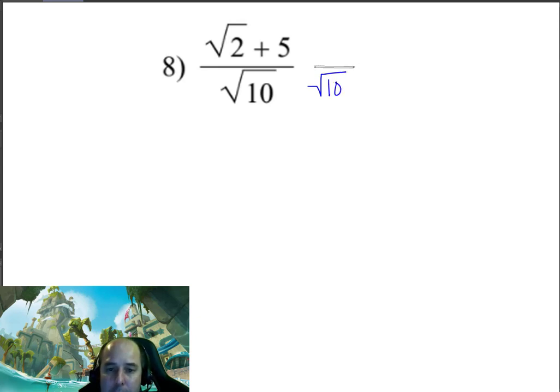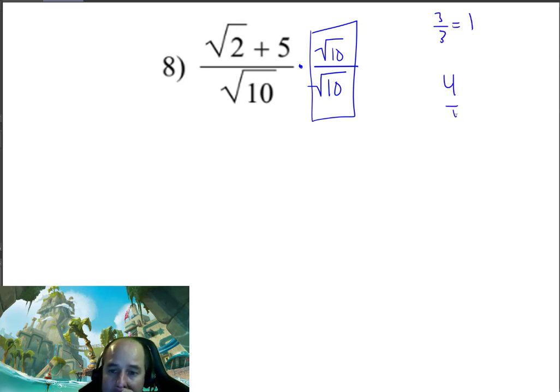Now I can't just multiply the bottom by the square root of 10. Obviously, doing that would change my expression completely unless I also multiplied the top by the square root of 10. And really, if you think about it this way, what we're doing is multiplying this whole thing by 1 whole. Because remember, 3 over 3 is equal to 1 whole, 4 over 4 is equal to 1 whole, and finally, square root of 10 over the square root of 10 is just 1 whole. So what we did was multiply this by 1.